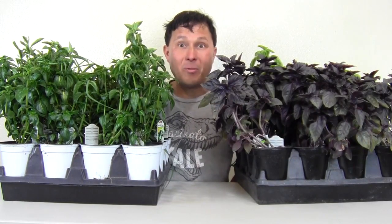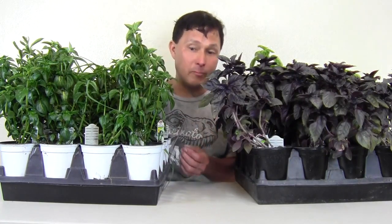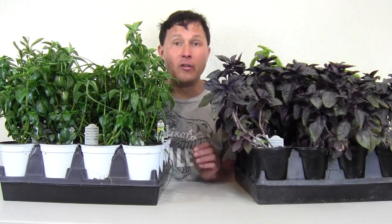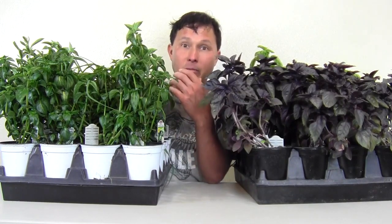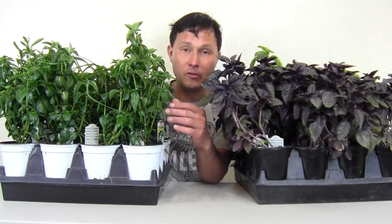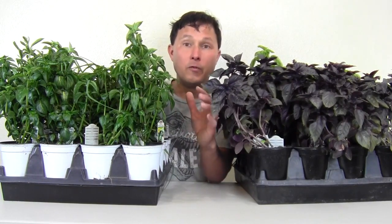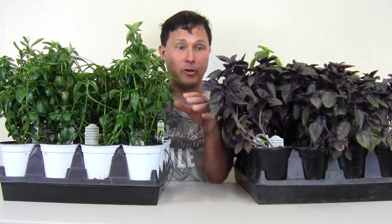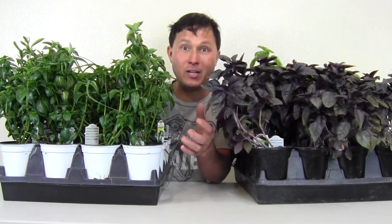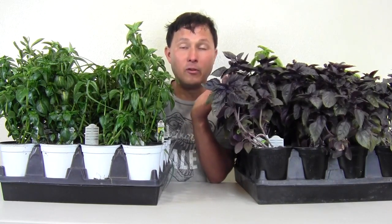So now we're going to get into the plants I bought. Aside from just the produce, the plants are actually even more interesting to me and in my opinion more valuable. You literally eat the produce and it's gone. But if you buy a plant — I have 16 basil plants here, approximately a dollar each bought wholesale — I now have literally basil for the whole season and won't have to buy any. Basil is quite expensive; just a couple of ounces is like three or four dollars. Growing your own food is much more valuable, and in addition you could grow unique and interesting varieties.